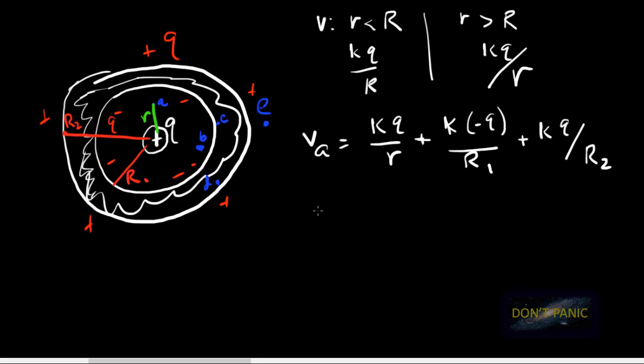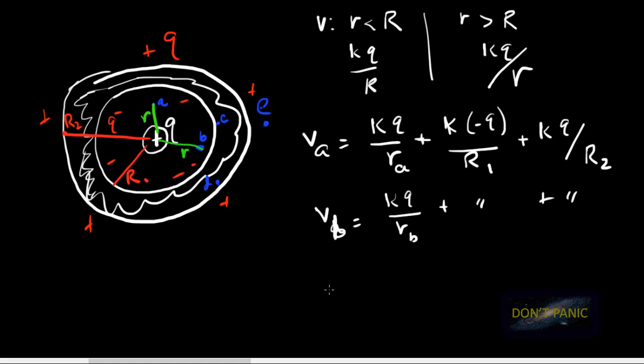Okay, what about potential at B? Okay, so let's call the radius to point A, rA. Then at B, it's going to be a different r, rB. So what's different between these two scenarios? Okay, you're still inside these two shells, and you're going to have the contribution of this point charge. So it's going to be exactly the same thing, plus ditto, plus ditto. Okay, same thing. And this is the potential at B.